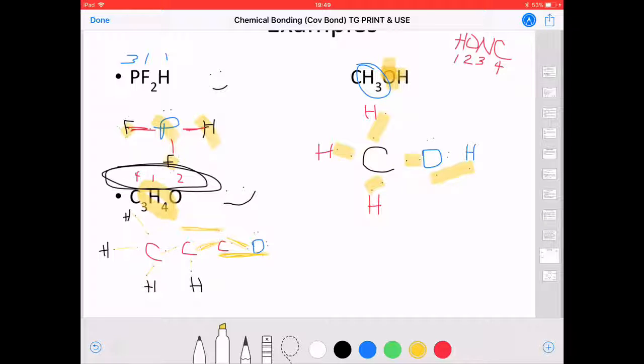But just to double check, all of my hydrogens only have 1 bond, so those have 2 valence electrons. Those are happy. My carbon has 4 bonds surrounding it, so that is 8 valence electrons. That is also happy. My oxygen has 2 bonds and 2 lone pairs or 4 electrons only on it, so that is also 8 valence electrons around that, meaning that is a happy, stable molecule.